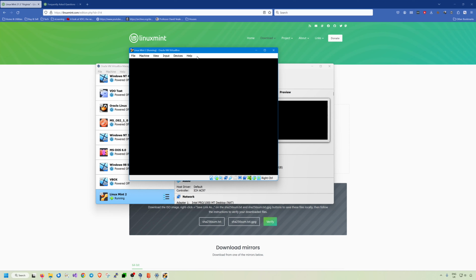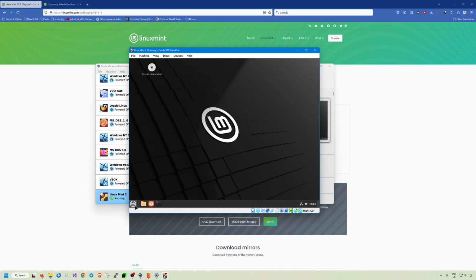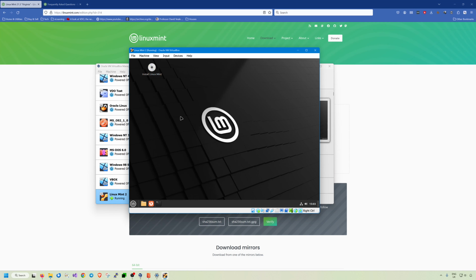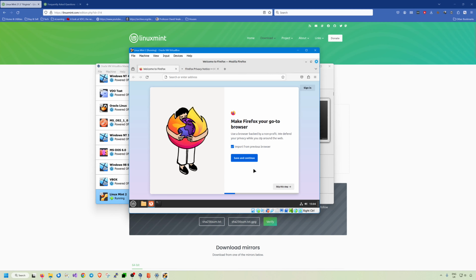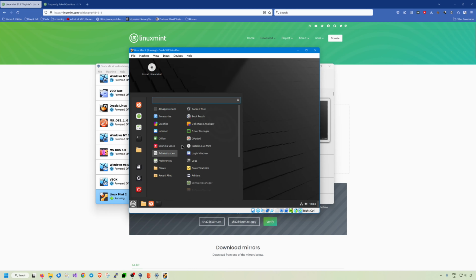All the setup files. What this actually does when it first boots is gives you a version of Linux Mint that doesn't actually make any difference. This is what they call the try mode, if you like, so you can see what it's got to offer. So if you wanted to, browse the internet, you could quickly open up Firefox off the CD. As you can see, the CD is flashing. Skip all of that, but in essence you've got a web browser and all sorts of stuff just out of the box. So some people actually use this as like a port.